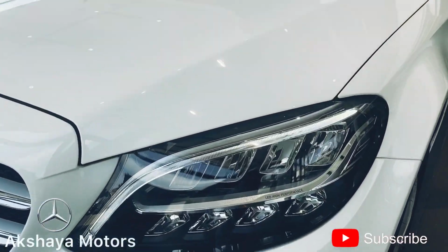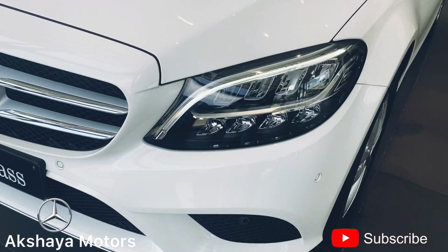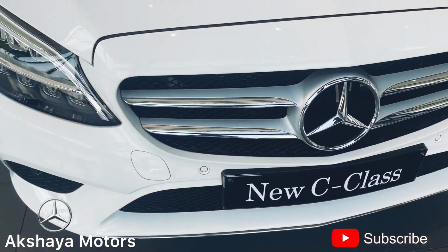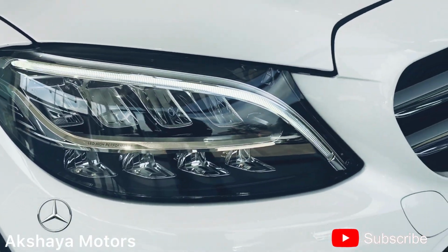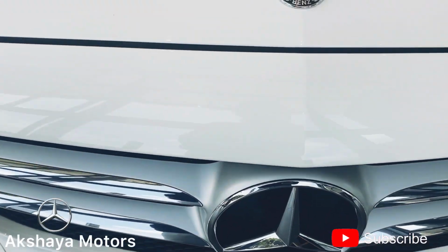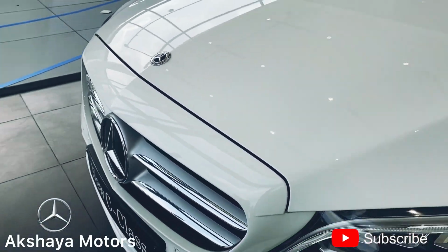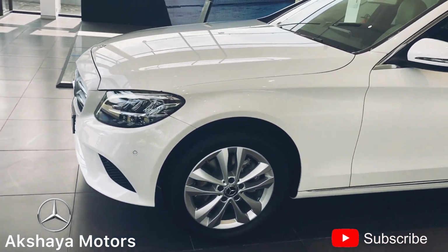So talking about the design, the Mercedes-Benz C220d is a popular choice for luxury car buyers in India. And one more thing I liked in the car is the new LED headlamps. The car gets an all-LED unit with daytime running lights, low beams, high beams and even fog lamps all inside one unit. Mercedes-Benz really does put a lot of effort to make their facelifted cars actually look different. At first you'll notice that the facelift C-Class is much sharper looking than the previous one. Other changes on the car are the updated bumpers, which now look so sporty.